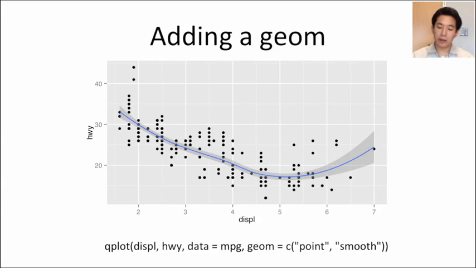And the geoms that I want to put on this plot, there's two types. One is I want to add the points themselves, so I can see the data. And then I want to add a smooth geom. And the smooth is this blue line that goes across, and the 95% confidence intervals for that line are indicated by the gray zone.